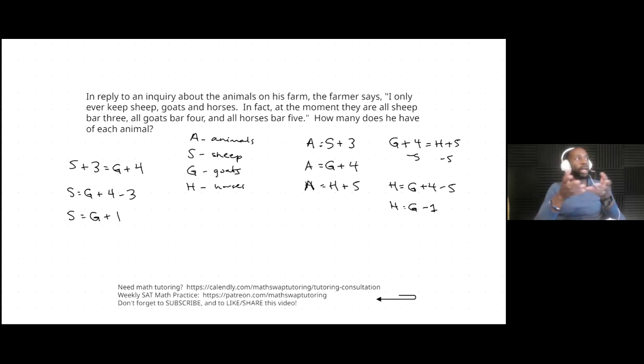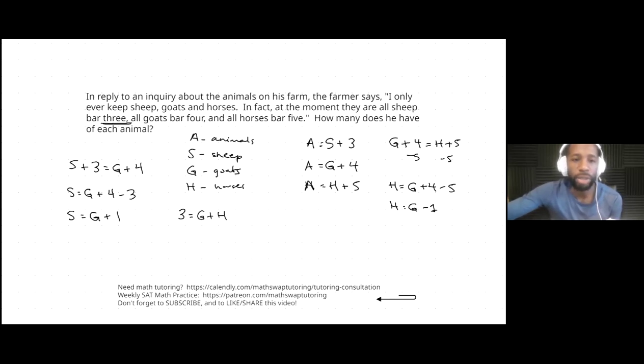So whatever the total amount is, you have all sheep except for 3 of them. So that means if it's all sheep except for 3, then the 3 is equal to, okay, think about this. I may have gone about this wrong. If they're all sheep bar 3, then we need to center in on this right here. 3 is going to be equal to the goats plus the horses. So yeah, there we go. Okay, now we're cooking with something. So 3 is going to be equal to the goats plus the horses.